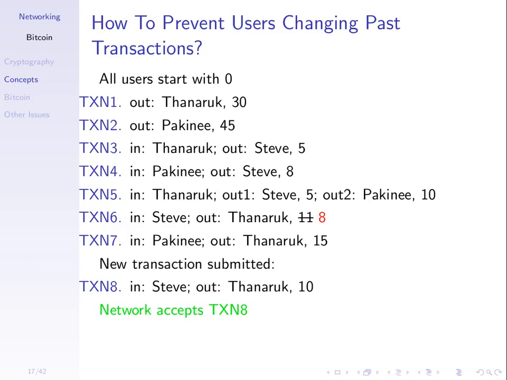Think of it simply as a large file. Every transaction is recorded in that file. And that file, everyone has a copy. I have a copy on my computer, you have a copy on your computer, and so on. And there's a communications network that when a new transaction is added, the file is updated. And everyone's file is updated. That's the idea.